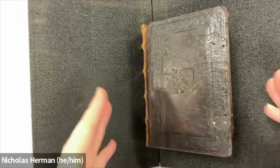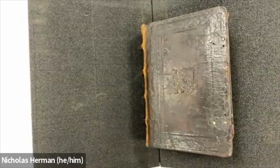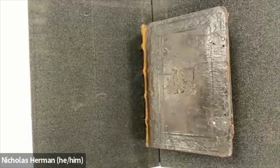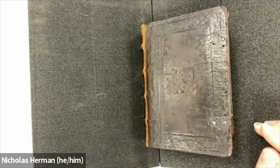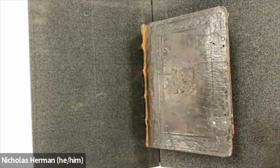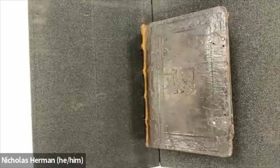And so these manuscripts are usually quite compact because they were meant to be used, processed, taken around during particular specific processions within a monastery or within a church or in the immediate surroundings. So this is a book that was meant to be portable from the beginning, and they survive in quite large numbers because you would need a lot of them. Though they might have been communally owned, it's sort of a one per monk or one per nun situation.